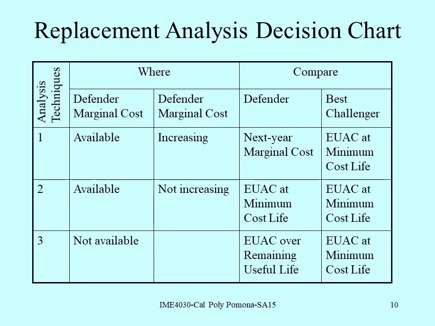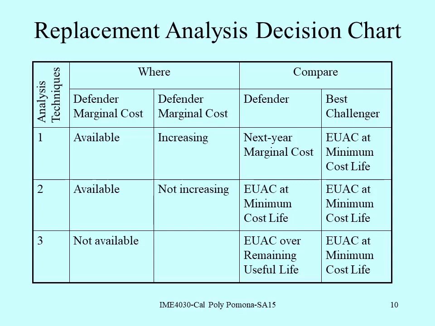Let me say that what I'm going to concentrate on in this presentation is analysis technique number 2, because that involves finding the EUAC at minimum cost life for both the defender and the challenger. That's going to be, I think, the primary method that you might be using. So I'll move on for now, and when we're done, you'll be able to go back to this table and it'll make a lot more sense.